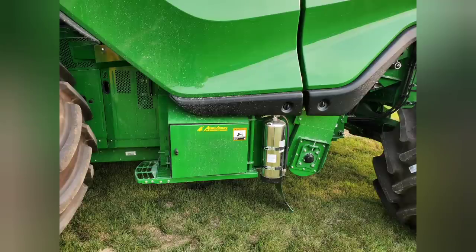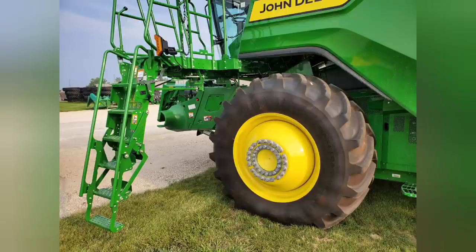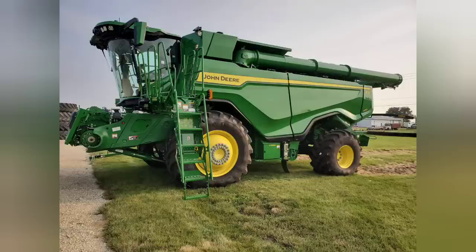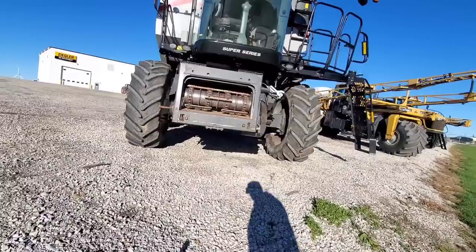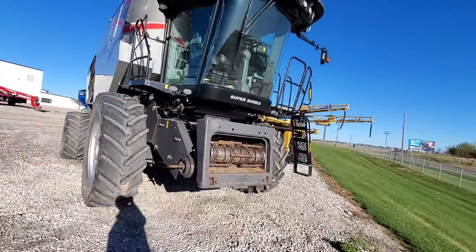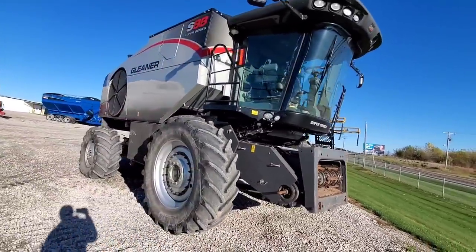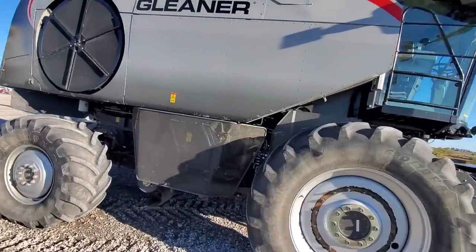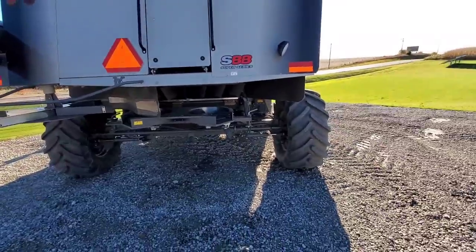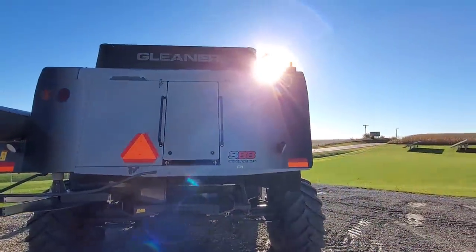The new machines are priced out of what I feel comfortable spending right now, so we're looking at other options — sometimes you go older and you're a little more screwed. There was a 1066 I had to stop and look at because it was absolutely picture perfect. Since I'm in the search for combines and looking at all brands, I'm going to do a video series on it.